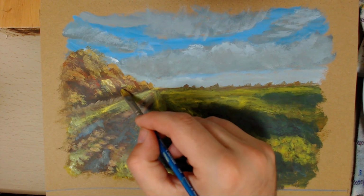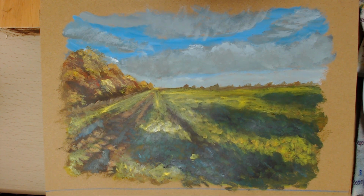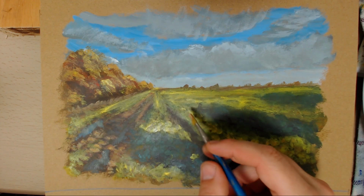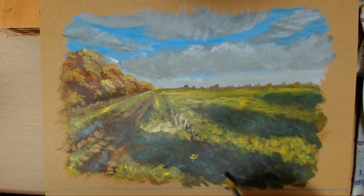I'm pulling the season back a little bit. Give it a little bit more of that greenery. It's not quite autumn. There we go. I need some really light lines in amongst this. Like that. That works.